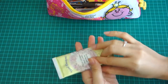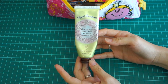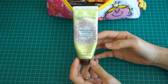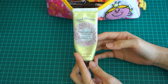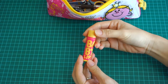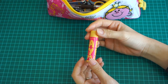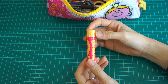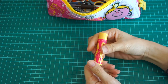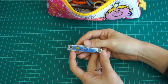Next is my hand cream, this is from Etude House — I bought it when I went to Korea. I just randomly put a hand cream in because sometimes my hands get very dry. And of course I have my lip balm, this is a Maybelline Baby Lips that I bought from Bangkok. Sometimes the lips get very dry, and I also have a nail clipper.